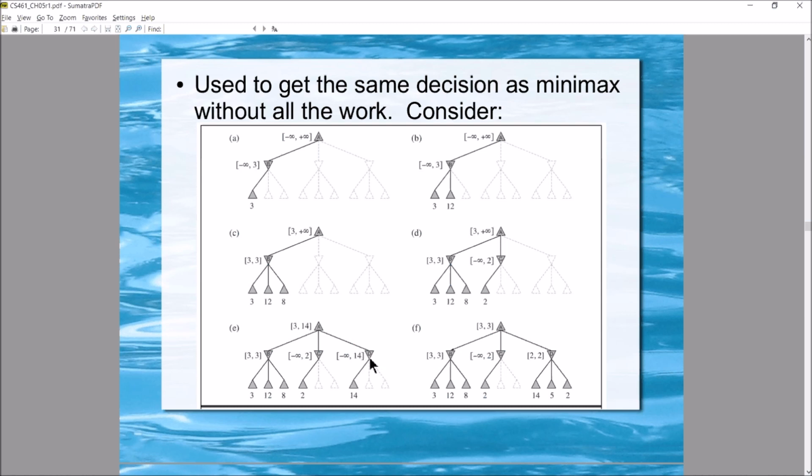So max continues the search and says, all right, if min takes that first action, where's that going to lead? Well, that's going to lead to a terminal state with a value of 14 from max's point of view. But there's still two possible actions left here that could be worse than the first action, which was valued at 3.